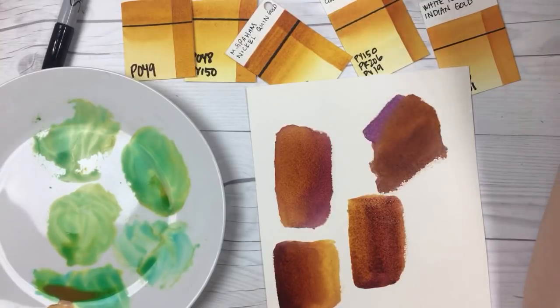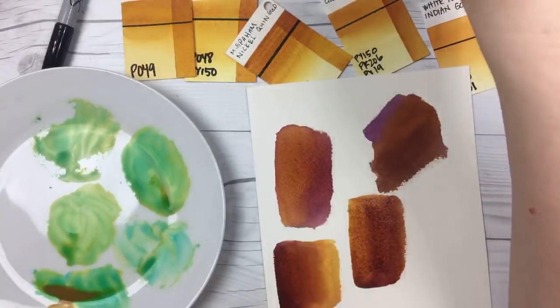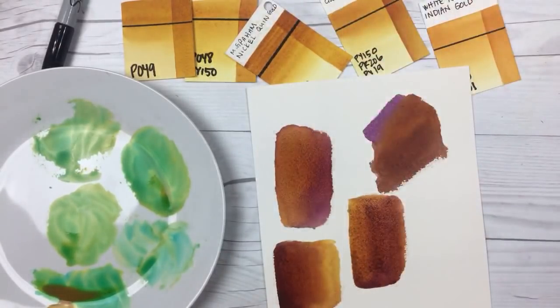Is it Ave? What would I use this mix for? Anytime I would need a rich brown. I do a lot of animal paintings, so this actually reminds me a lot of another color. I'm getting it out for you guys so you can see it.